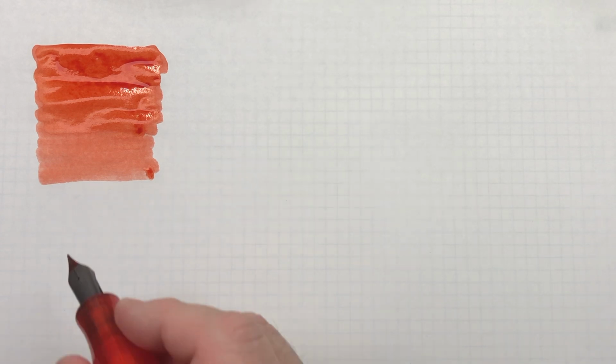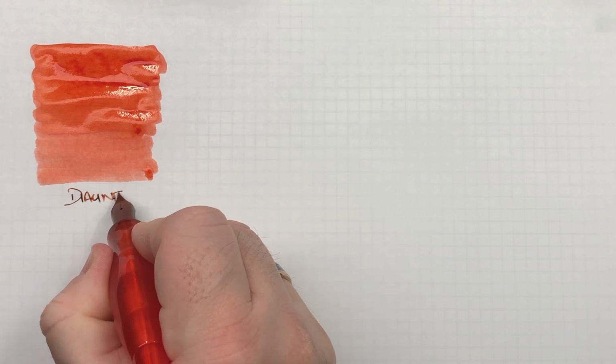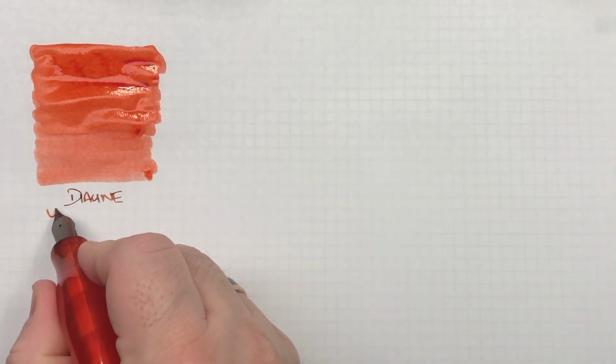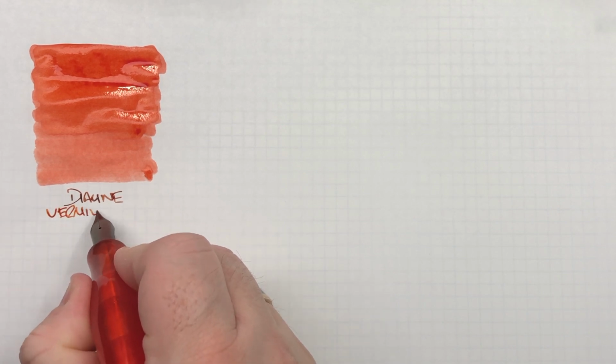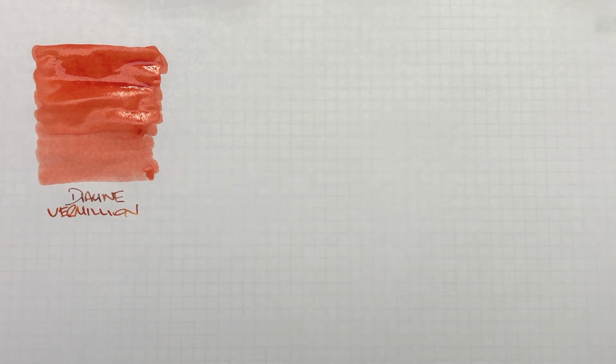Now this is Diamine Vermillion, which is a very nice vermilion coloured ink. It's quite a nice pastel colour.